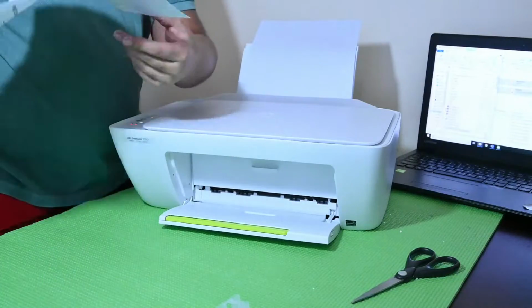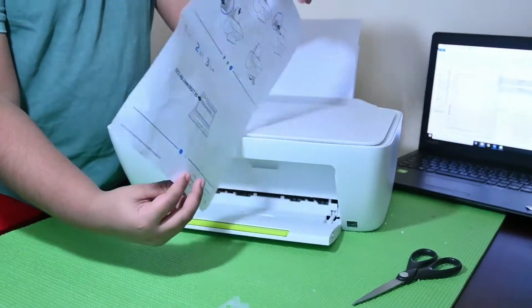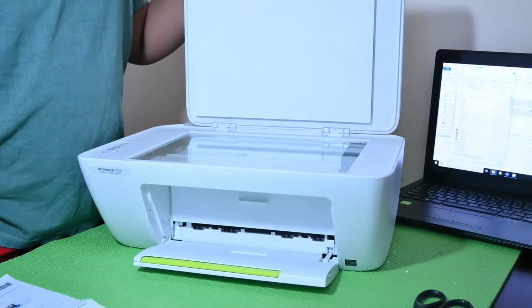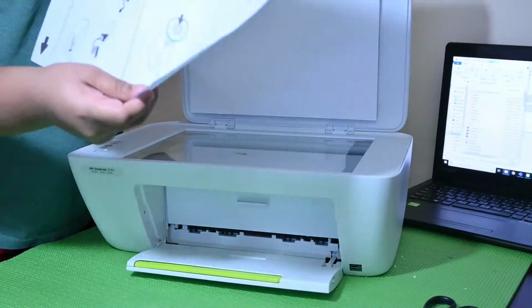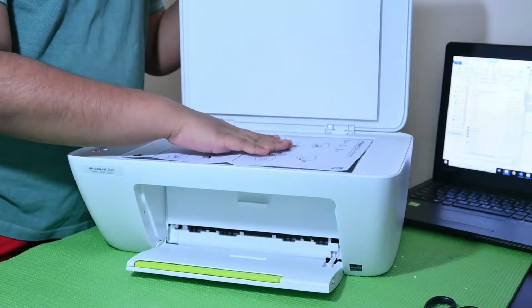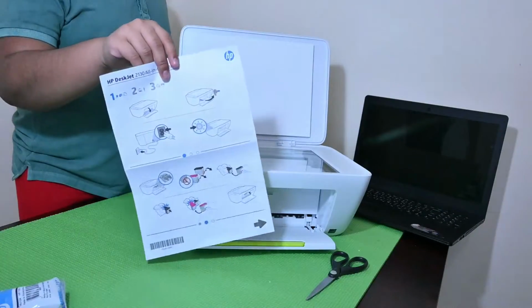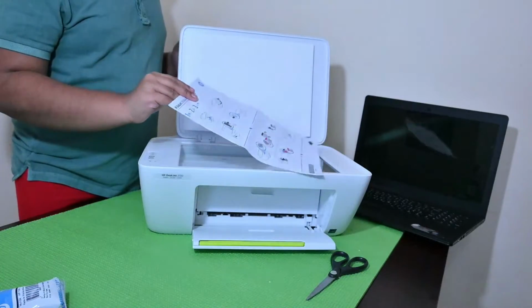Now I'm going to take a scan copy of this. So you just keep it in here and close it carefully. Now let's take a copy of this paper.